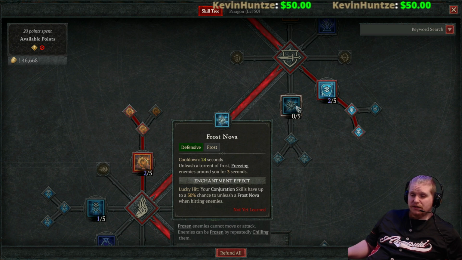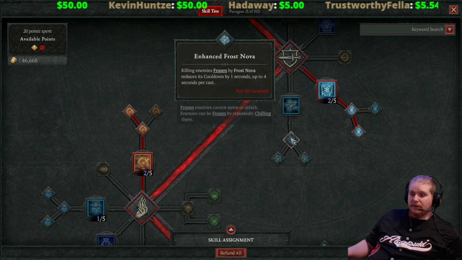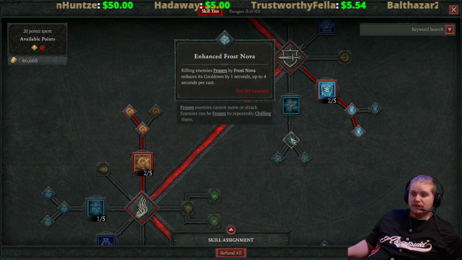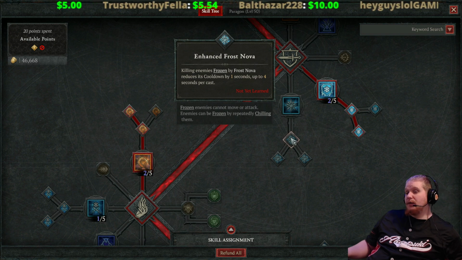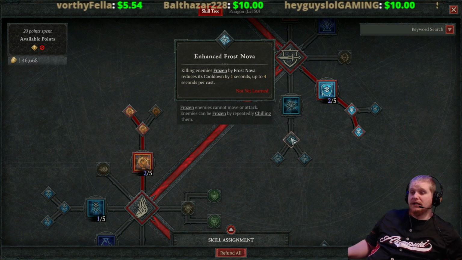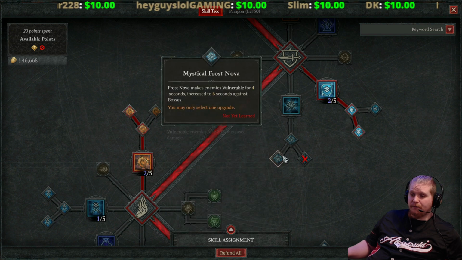Unleashes a torrent of frost, freezing enemies around you for 3 seconds. It is a very nice, obviously circular AoE attack. You can also kill enemies frozen by Frost Nova, reduces its cooldown by 1 second, up to 4 seconds per cast. So if you actually kill something, you can reduce the cooldown by 4 seconds, which isn't too bad.